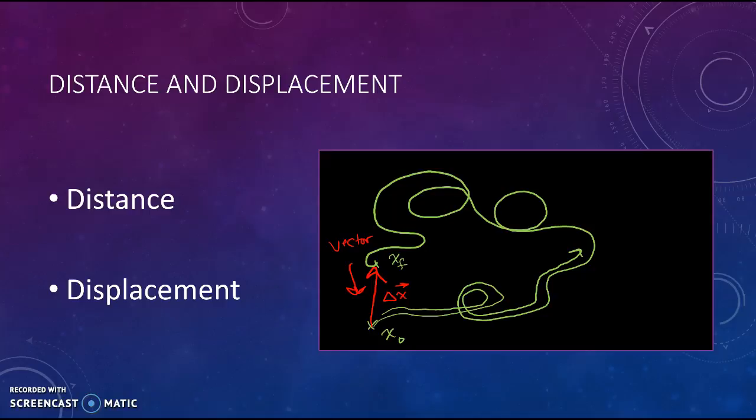It's a quantity that in order to describe it, you need to have both how big it is and what direction it's pointing in. Okay, and that's what displacement is. Displacement's a vector, and it only depends on where you start and where you end. In fact, if I would have ended where I started at, my displacement would have been 0. Okay, I would have traveled a long distance, but my displacement would have been 0. All right.